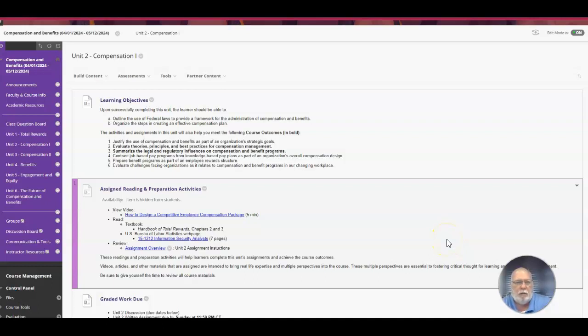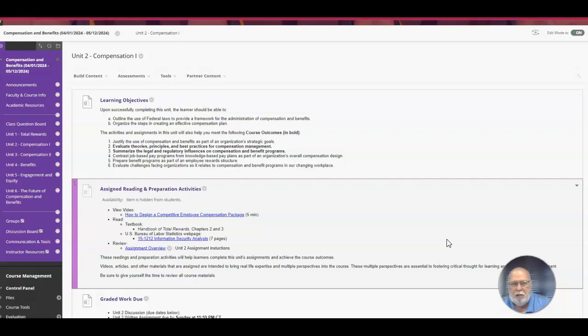This is a fun week because we really start delving into the topic of compensation and benefits. We addressed a little bit last week with total rewards and things like that. Really, it was kind of high level, dip your toe in the pool stuff. This week, we're gonna dive into it, jump into the deep end.